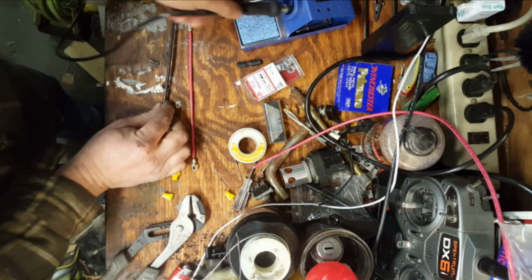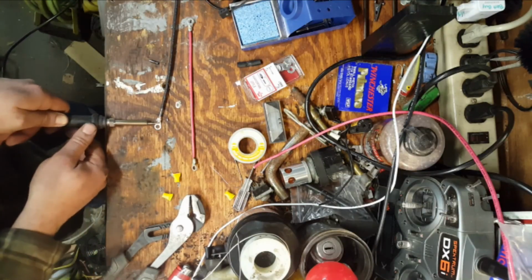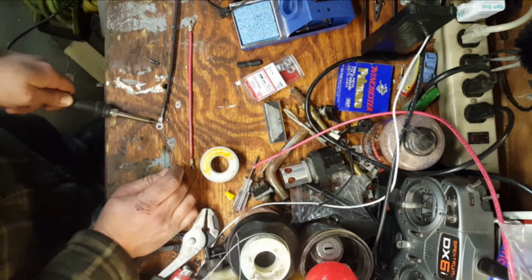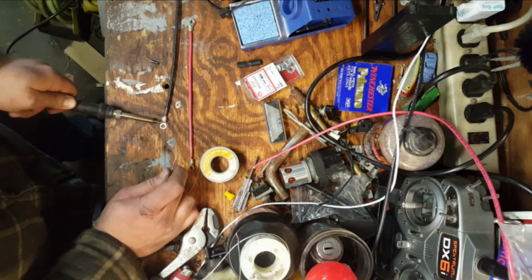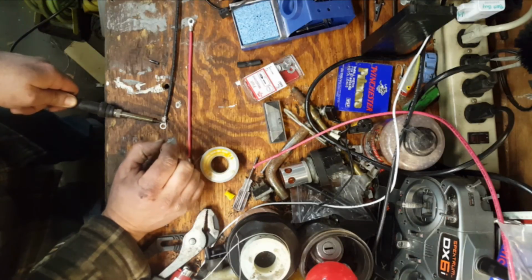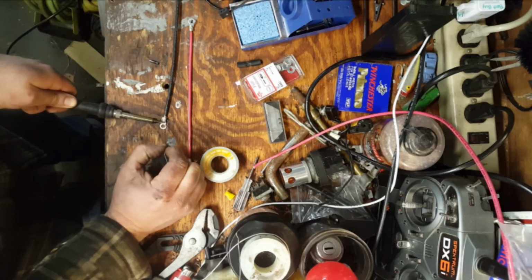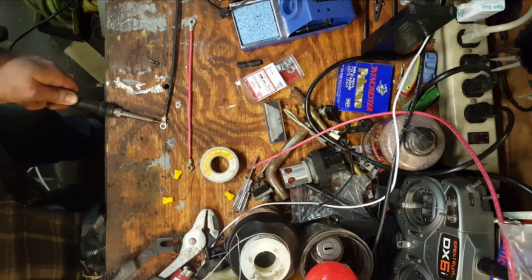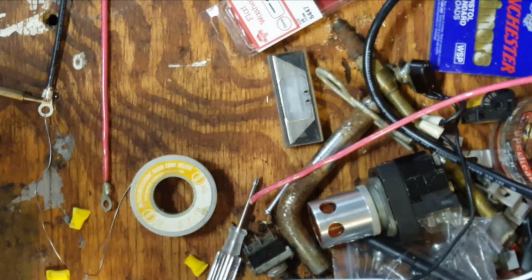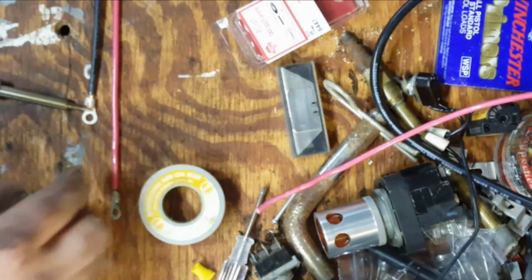Ready to get the solder going. Same as before, it's going to take a little while. As I said before, the soldering iron is set at 480 degrees. So she'll heat up pretty quick. Touching both the copper strands here and the bracket. Let's see if I can. Where am I at? There I am. Okay, maybe slide this right a little bit.